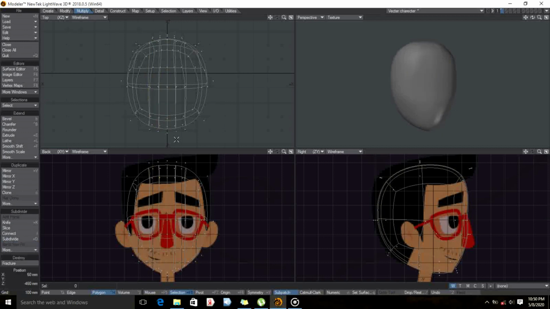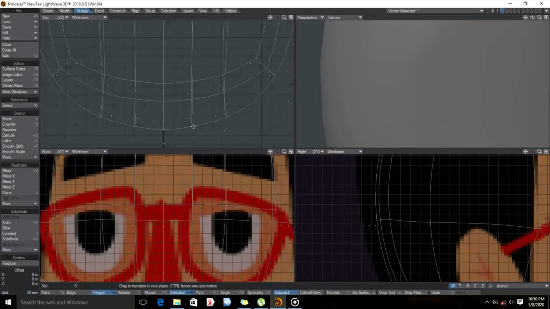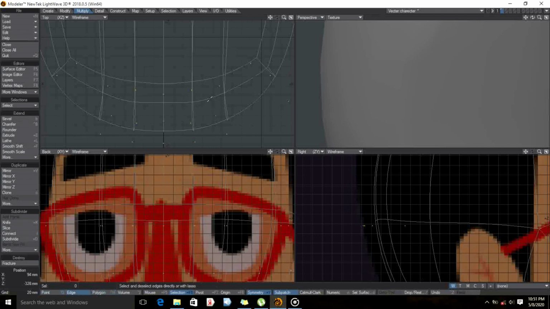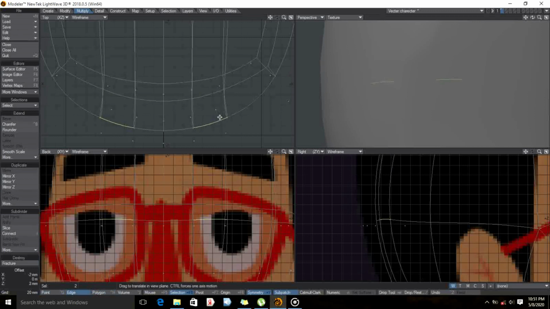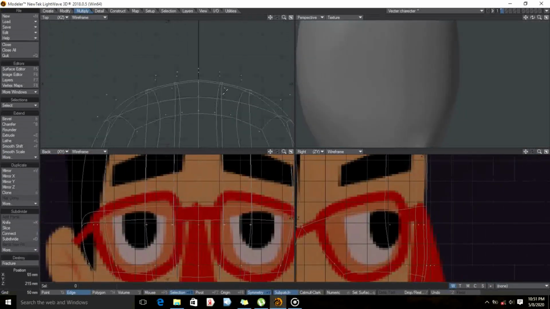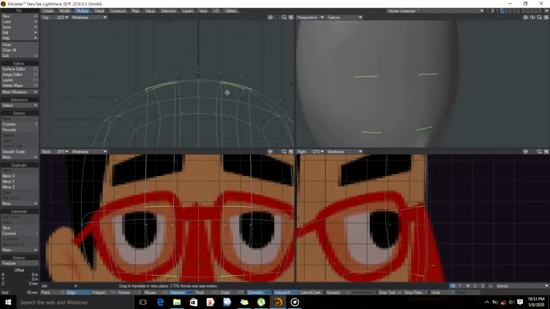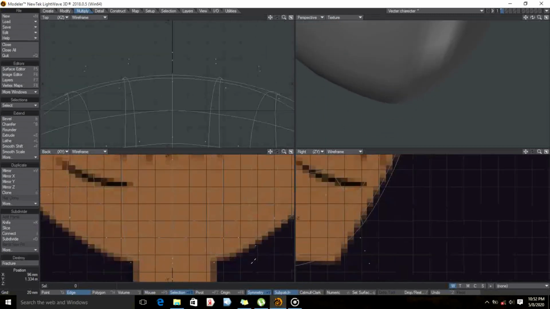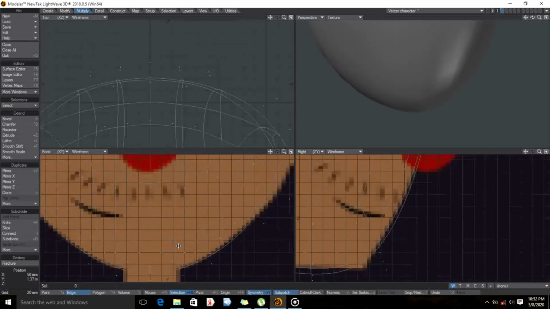Remember, symmetry is off, so once I start adjusting, I'll have to make sure my symmetry is back on. Keep on adjusting, make sure all your edges look round. Okay, that looks good, and I still have to follow the shape of the image.